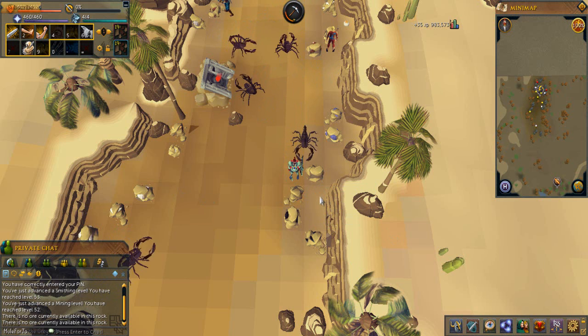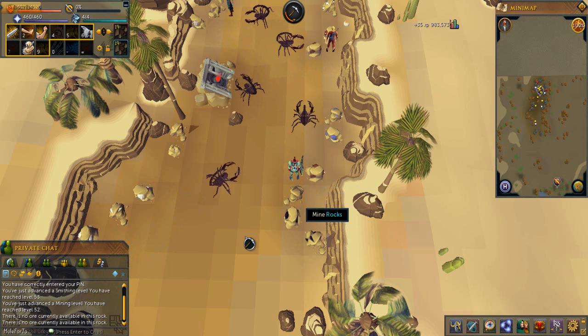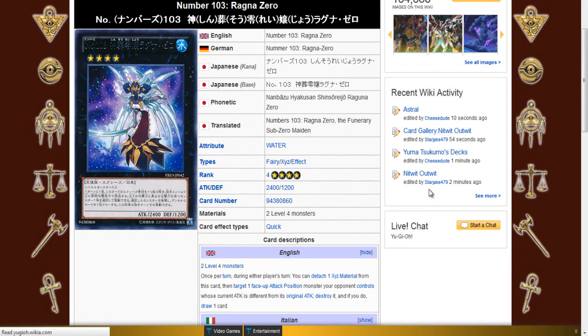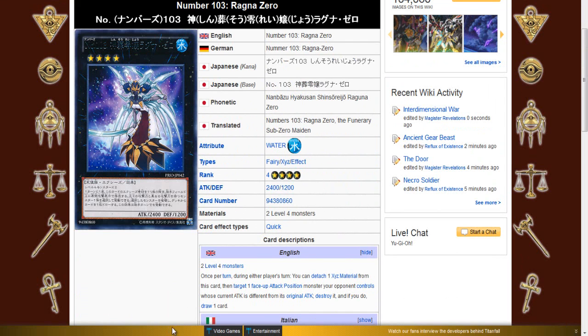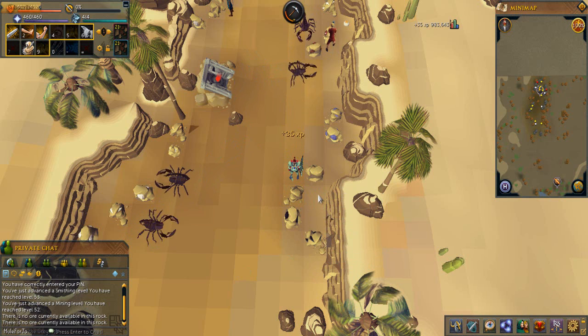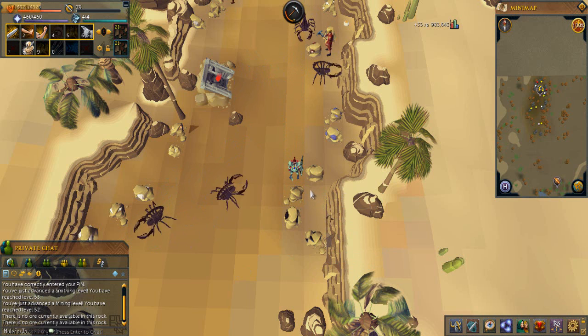So the next card I find really amusing, unless this is your first turn. Yes, Number C103 Ragnazero. It gets to destroy a card whose attack is different from its original attack, plus a draw. Okay, what are you going to hit with it? Sam, all uses Fire Fists. Sure, well, yeah, that works.